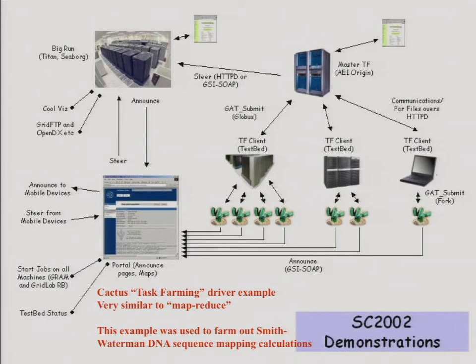And so this could happen recursively, and then we had a web interface that we used to control the simulation and also to aggregate all of the results from these tasks that had been farmed out to perform analysis or other sub-computations. And so, yeah, that's right. This example was used to farm out Smith-Waterman for DNA sequence mapping. And we also had a generic web portal. Now they call them science gateways, but we had a generic web portal interface that would manage the distributed computations.